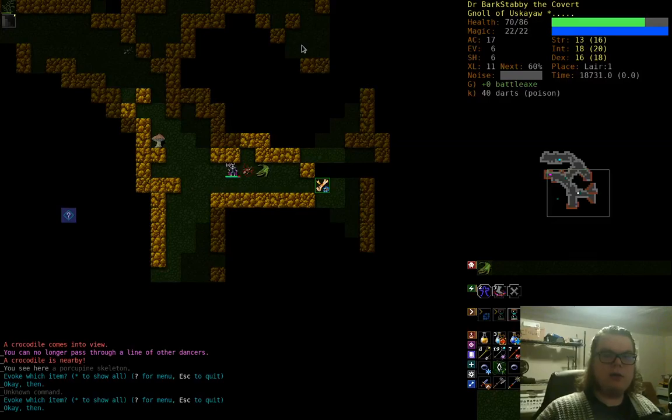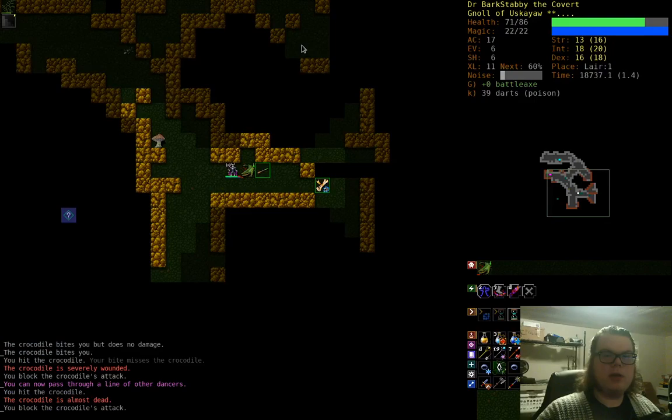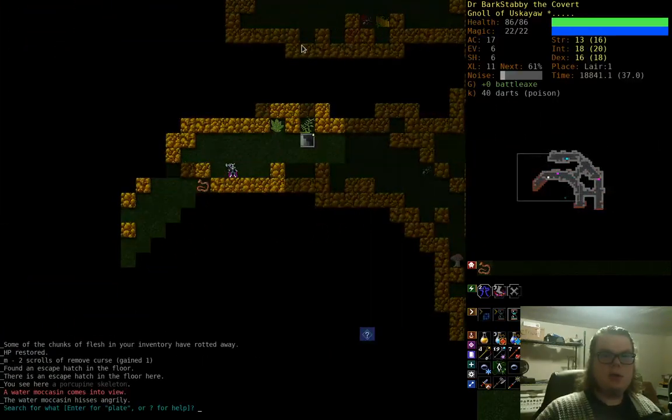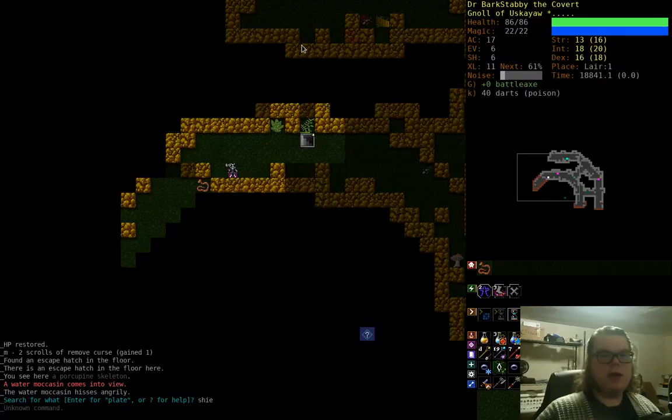This alligator could be annoying though. Let's try throwing some poison at it before we attack. That worked pretty well. I'm going to stomp with a beat. It's dead. Okay. So yeah. Was there any shields, by the way? Oh, there was a large shield. I don't want that.